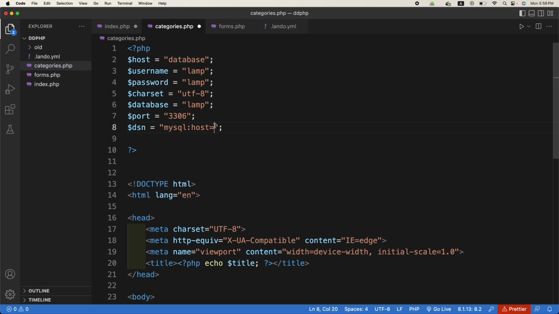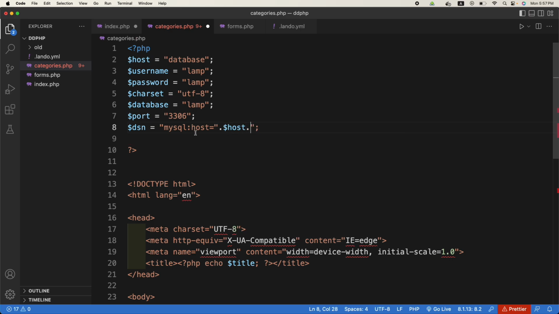Yeah, so what if I need to use this host variable inside this string, so what should I do? You know it now. Host is equal to $host, but this will not be interpreted. What we need to do is concatenate it like this.